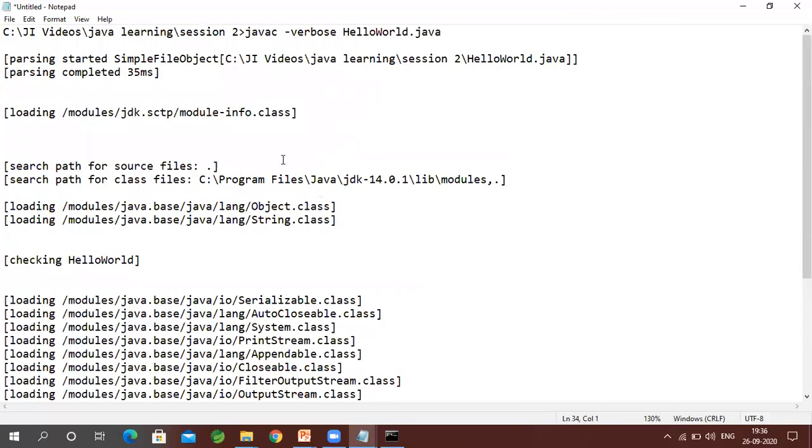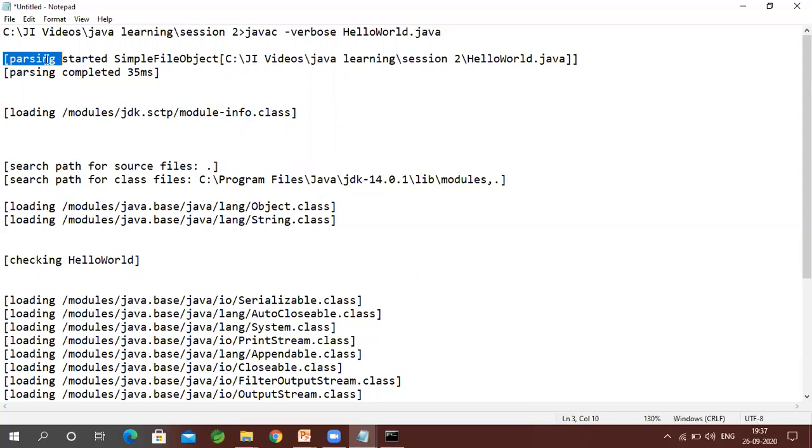Okay, so what happens is when I compile a Java program, the compiler will do the parsing. Those who are from a computer science background and understand language processors or compiler construction understand what is meant by parsing. Parsing is a process of checking the written program against the grammar specified in a language.